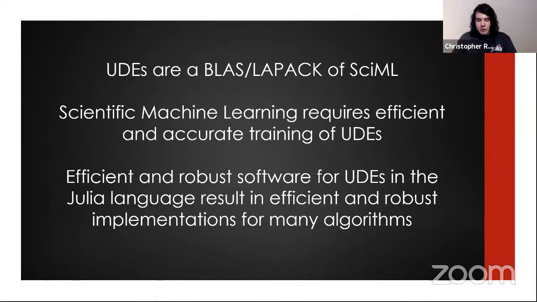So what we noticed then is that scientific machine learning requires the efficient and accurate training of UDEs, and that's what a lot of the scientific machine learning, or this Julia SciML ecosystem, is built around. How can we do all of these different techniques with universal differential equations to be able to recover all these different scientific machine learning techniques and get a very optimized solver that is fast, accurate, and that you're able to introspect and understand all the pieces of all these different properties, all in one ecosystem.